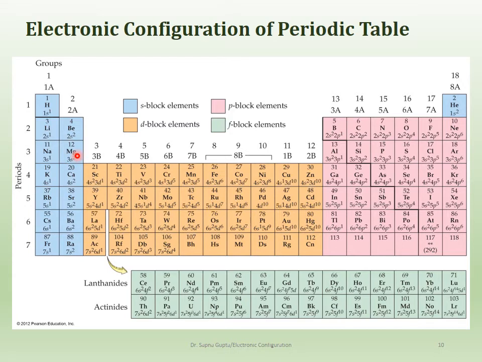Now, one thing I want to show you real quick before we go on is in the third row, which has 3s, 3p, and 3d. You can see you have the 3s, there is the 3p, but there is no 3d, and that's because the 3d is actually down here. Why is it down here? Because we fill 3d after we fill 4s. So we have the 4s and then we have the 3d, then we come out again to 4.